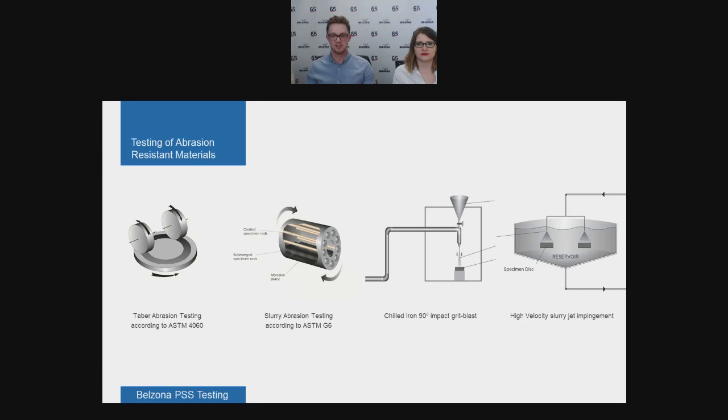These were things we did where we sent our products out to a third party to verify and give us the most realistic example of how our products would cope in an abrasive situation. And all the results for these can be found on our individual product specification sheets. So if you wanted to know how well 2111 performs in an abrasive service, go onto the specification sheet and it will give you a value which we receive from these tests, which is generally a good way to indicate how well any product will perform in any type of abrasive service.